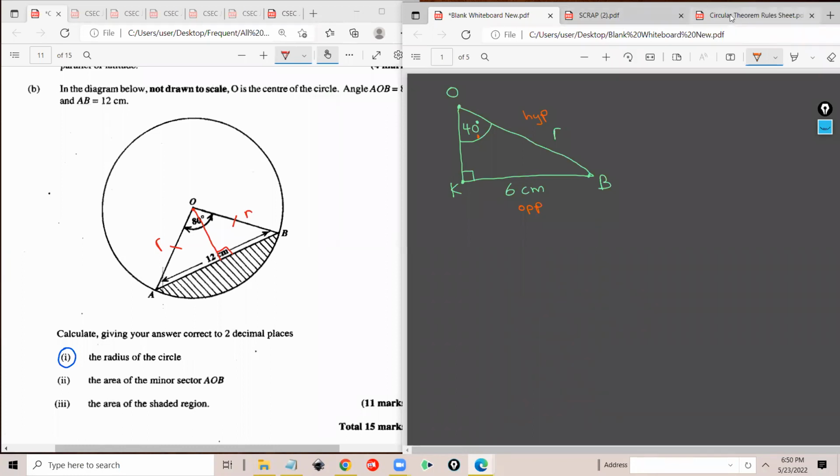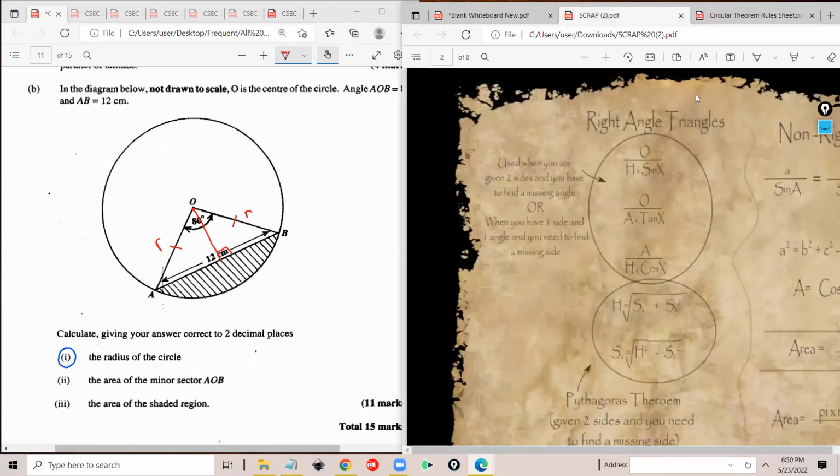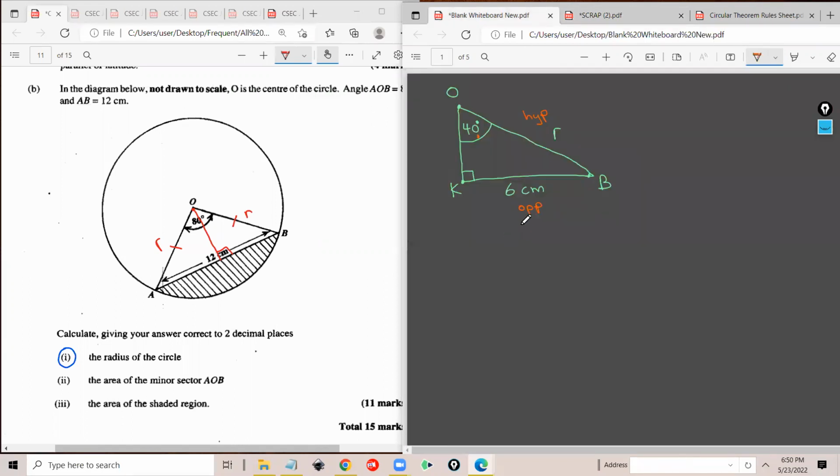Well, let's just go back to the formula sheet here. I think I have it somewhere here. Yeah, I think sine is the one. Look at it here. Sine is definitely the one with what? Opposite over hypotenuse. So in the exam, you're going to have to put down the formula for the examiner at least. So sine theta is the opposite divided by the hypotenuse. And we're trying to find the hypotenuse. So to find the hypotenuse, you take the opposite and divide it by what? Sine.